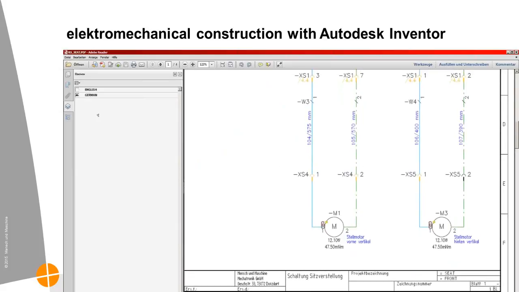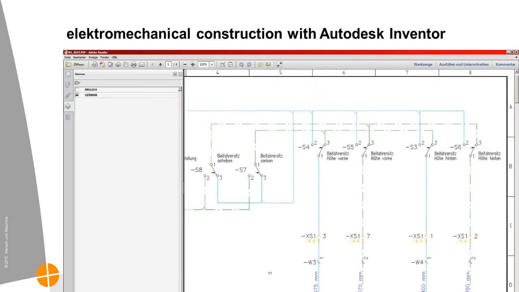So here we have the whole documentation in German and in English. These languages are coming from ecscad. ecscad has a language database, and of course we can switch the menu language maybe from German to English, or to Italian, French, and so on.